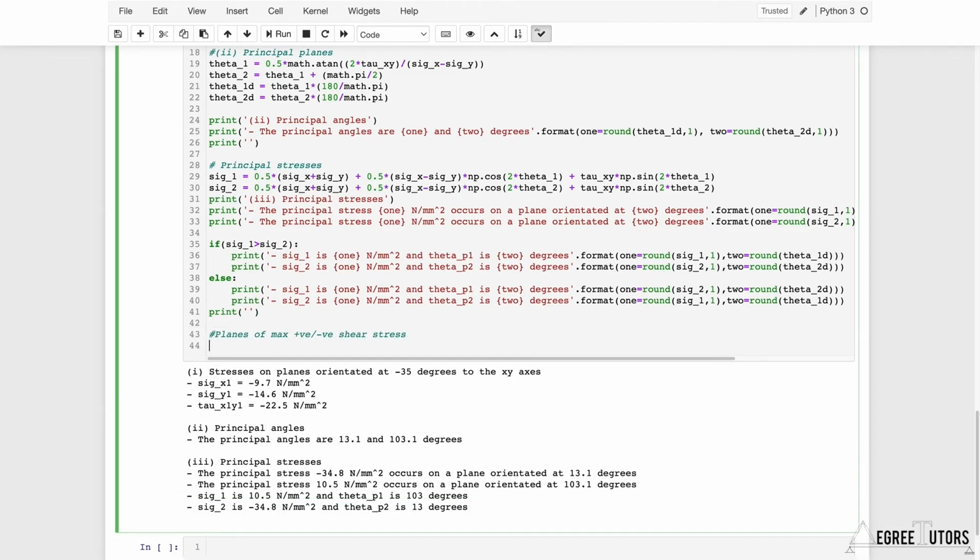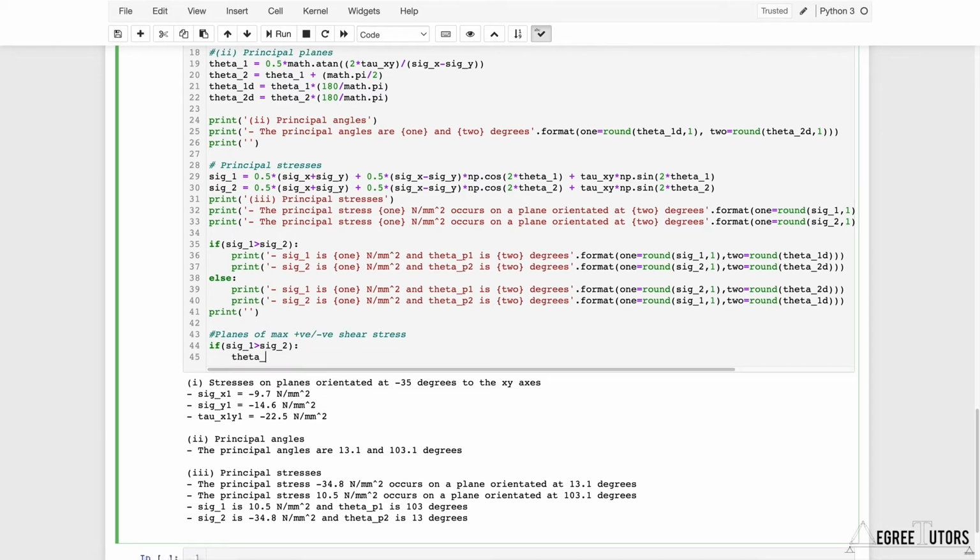Right, now I need to know which one is sigma 1 and which one is sigma 2. So my little if condition up here, all it did was it printed a couple of statements. It didn't actually define any new data. And so I'm going to repeat that if condition again. I don't have to repeat it. I could have just put the logic I'm about to put in this following if condition in here as well, but I've decided to keep it separate just for clarity.